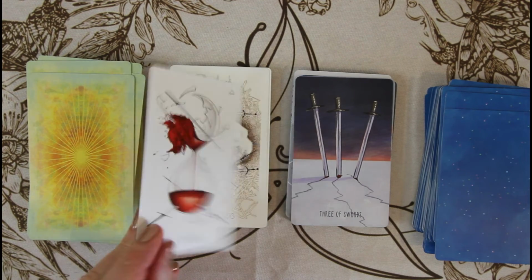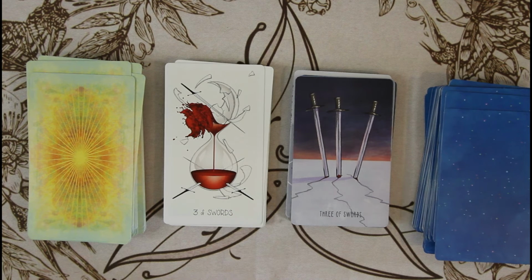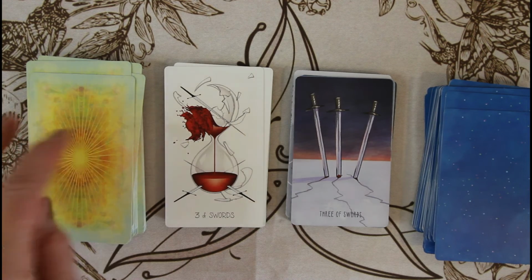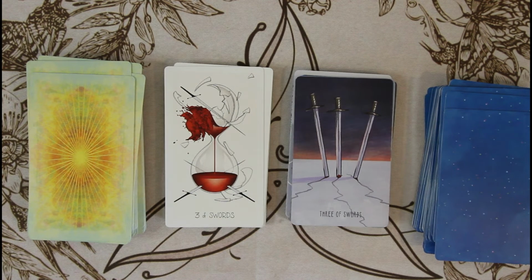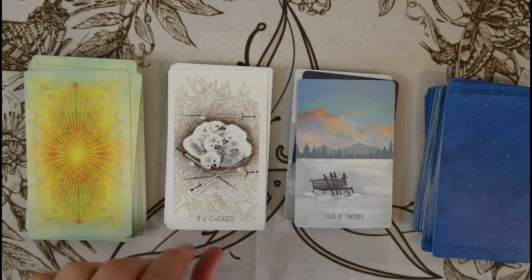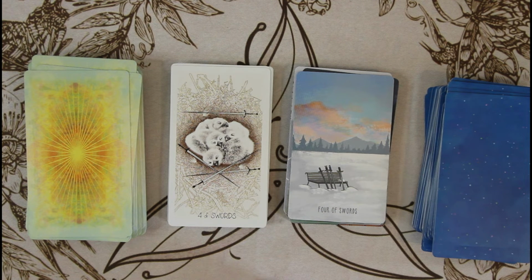So it looks like blood. It's like an hourglass or something. Broken through, like it was an hourglass full of blood. Four of Swords. Those are very different, aren't they? This feels like resting. This reminds me of being a mom when you have small kids and you're just thankful when they go down for a nap. And you just sit there and watch them because they're so peaceful.